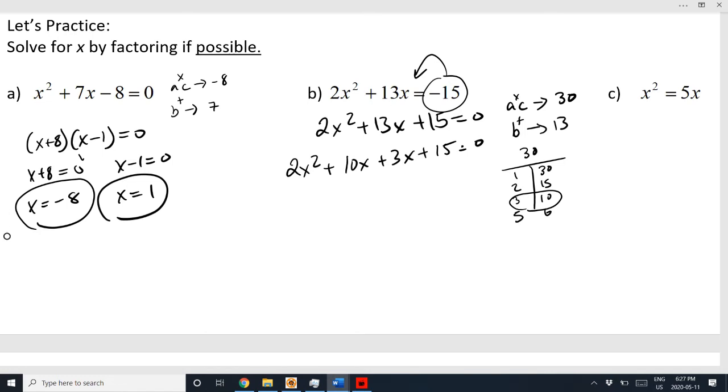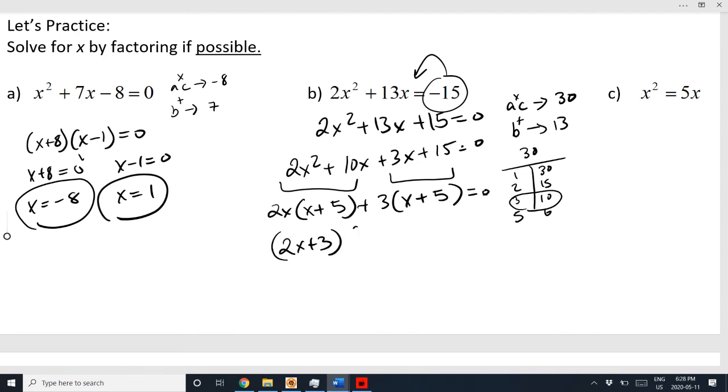And let's solve for this. So we can factor these two here. Let's bring back memories, right? So we're going to get 2x out here from these two, and we'll be left with x plus 5. And then from these two, we could factor out a positive 3, and we'll be left with x plus 5. And then we're just going to factor by grouping here. So we're going to have 2x plus 3 for one of our brackets, and then x plus 5 for our other bracket.